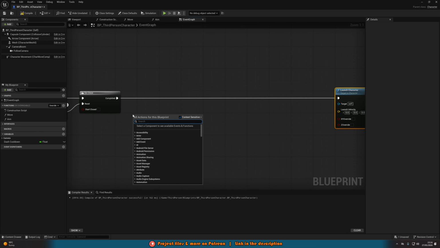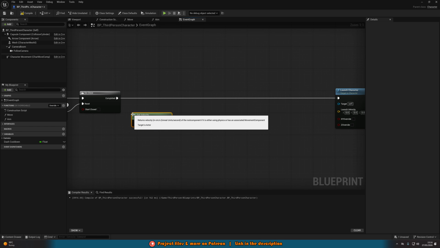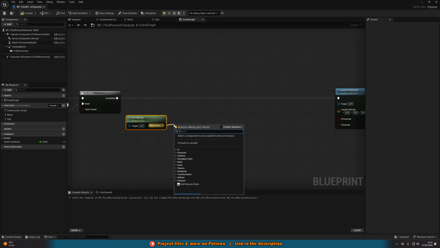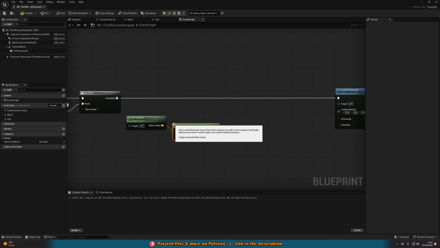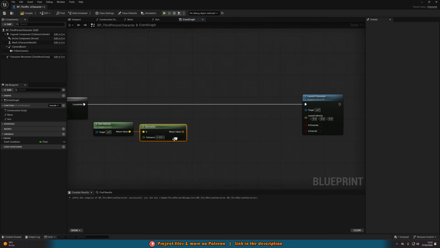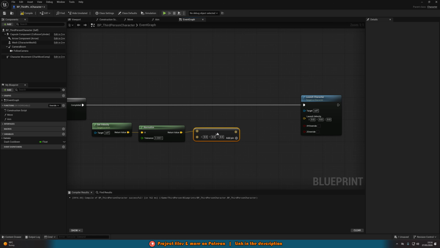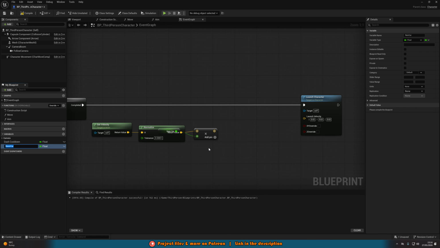Firstly, I'm going to right click and get velocity. So we're going to get the current speed and velocity of the player. The velocity is the speed and the direction. The return value of this, we're going to normalize, like so, and we can leave the tolerance as it is. And we're then going to come out the return value of this and get a multiply, changing the bottom pin to a float double precision, and right-clicking the float and promoting it to a variable, naming this dash strength.